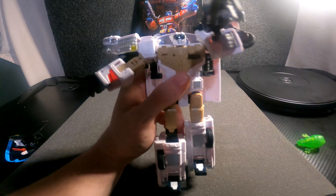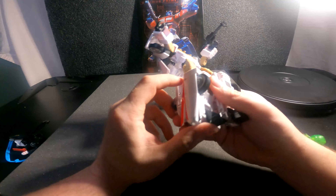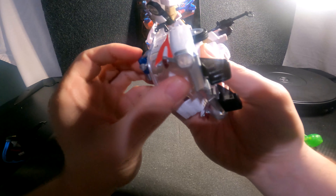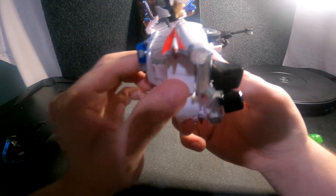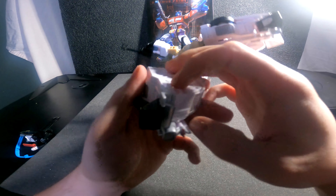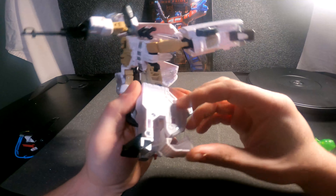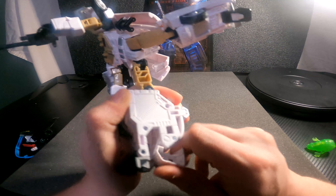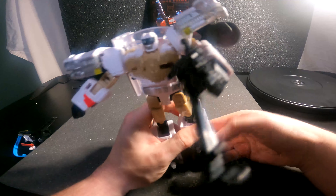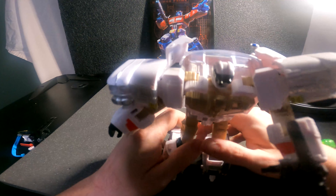Things I don't like about this figure — that would be the looseness. As you can see, I didn't even do anything and he just slumped over. Also, I'm trying to get this thing out — you just pop this back, and the other thing I hate is this panel keeps sliding in and there's no locking tab, so it's loose. You're at the mercy of whether it stays — and there, it just flipped out and then flipped back in. No wonder why people keep this in vehicle mode.